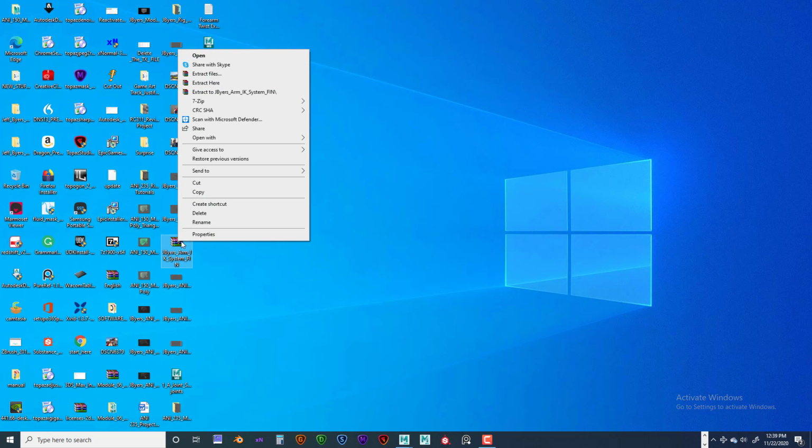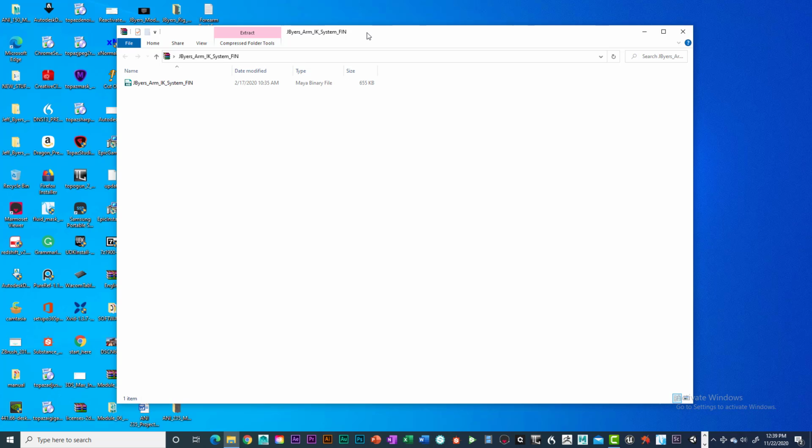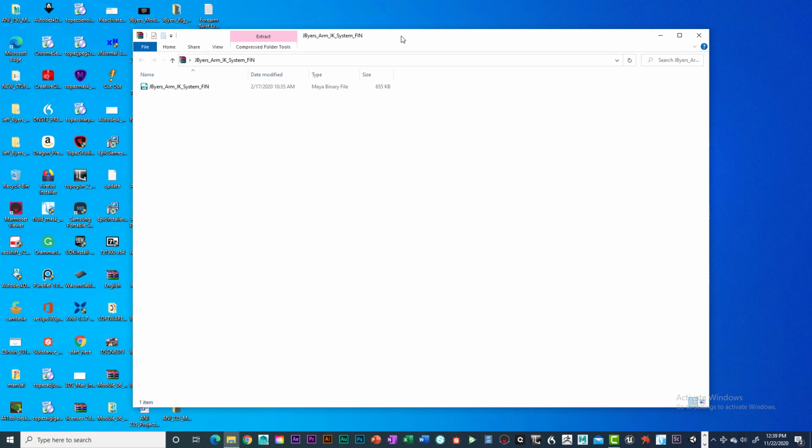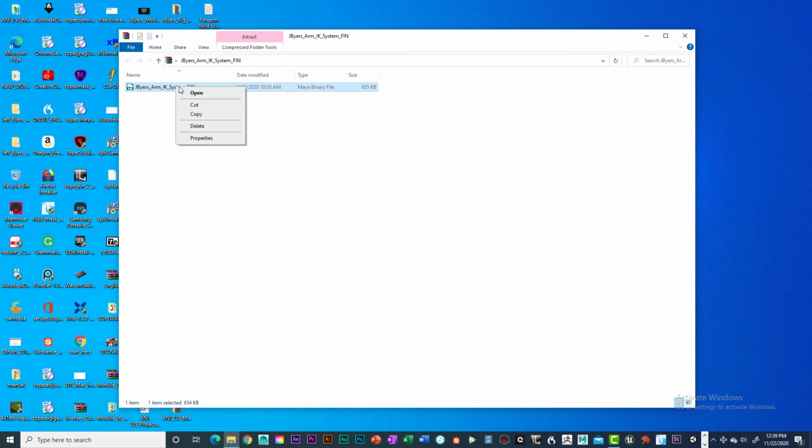Right click over the zip folder, go to Open with Windows Explorer. Otherwise you can just double click on it if you're using a Mac, and that should open it up. And go ahead and copy this.